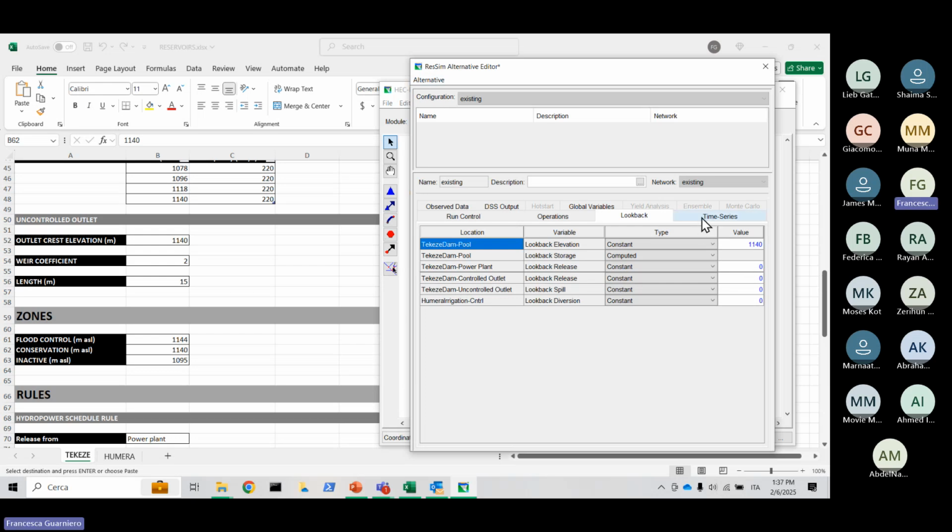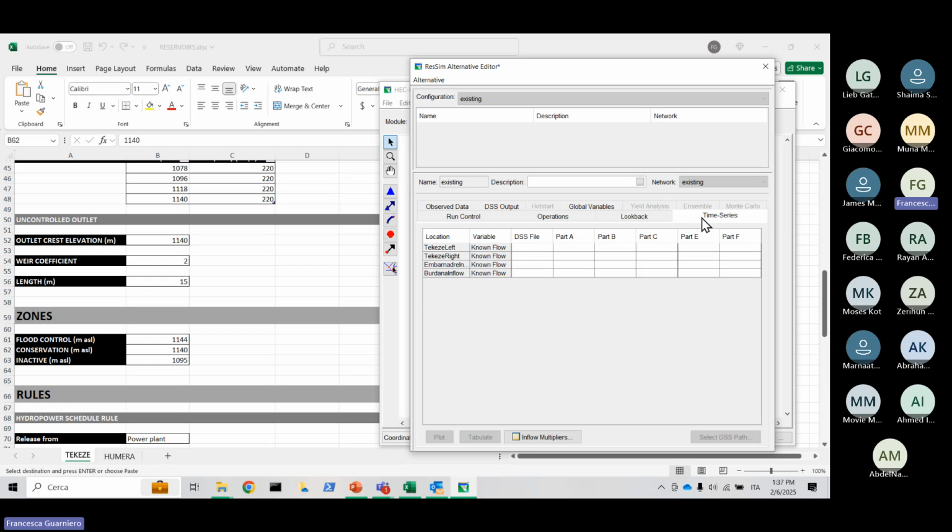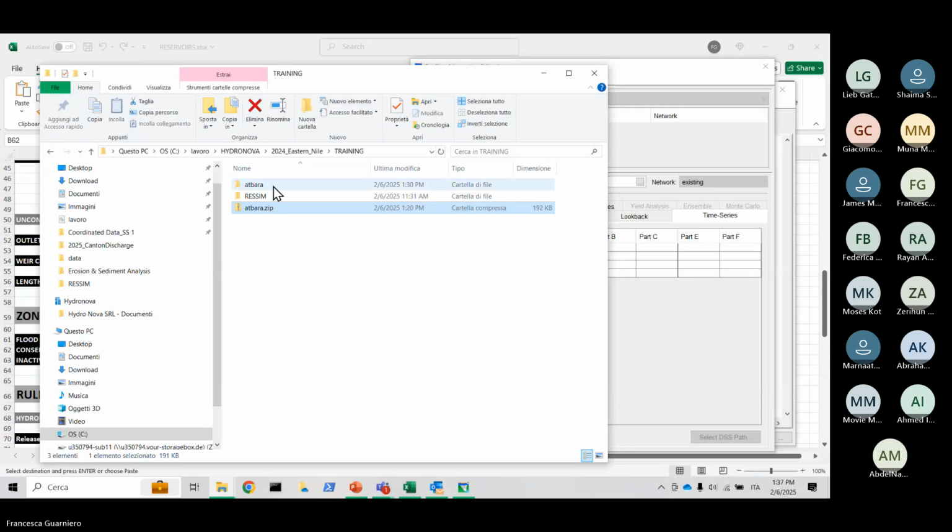Then let's pass to the time series tab. In this tab, we are going to add the inflow of the model. So please go to the folder called materials.